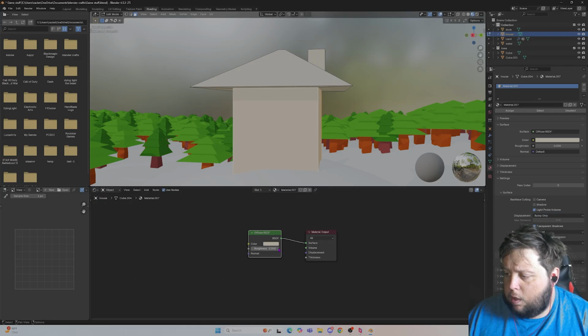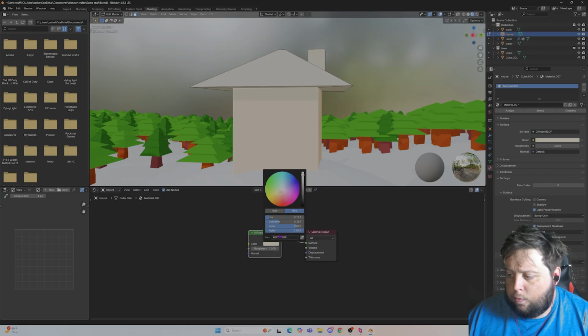I selected the four walls, so shouldn't that be the only thing that changes? What you're selecting doesn't matter. We were selecting earlier when assigning them originally. So right now they're all assigned.